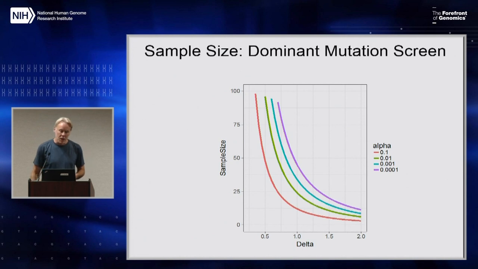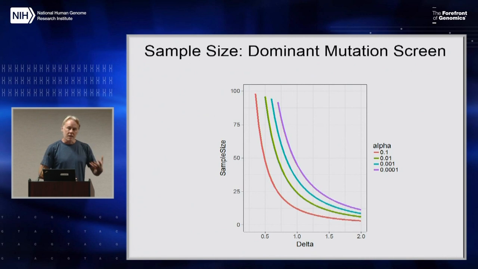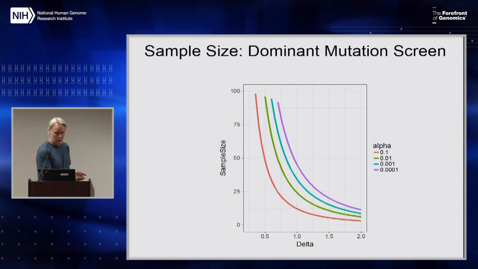One has to be concerned about sample size because outbred mice are more variable. This is a very generic sample size curve, but I want to point out that the effect size of a mutation should always be measured in standard deviation units. Standard deviations are going to be bigger in an outbred population. An effect size of one standard deviation is a pretty good target. If you get much smaller, you have no hope; if you get much larger, you're going to get it every time. So when you're evaluating sample size, you want to be looking right around here on the curves.